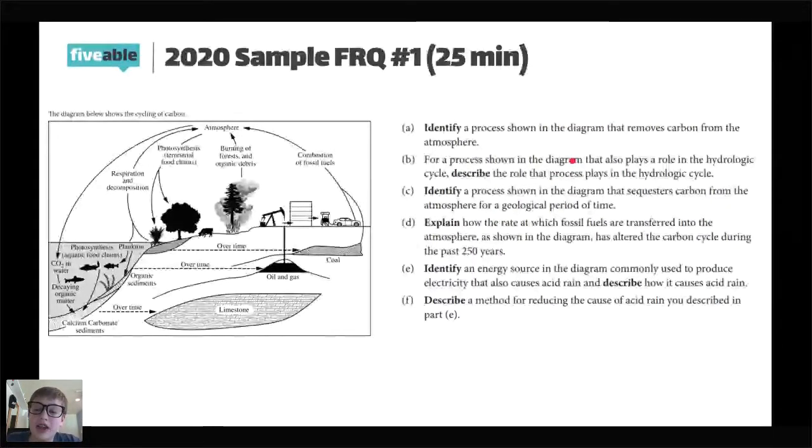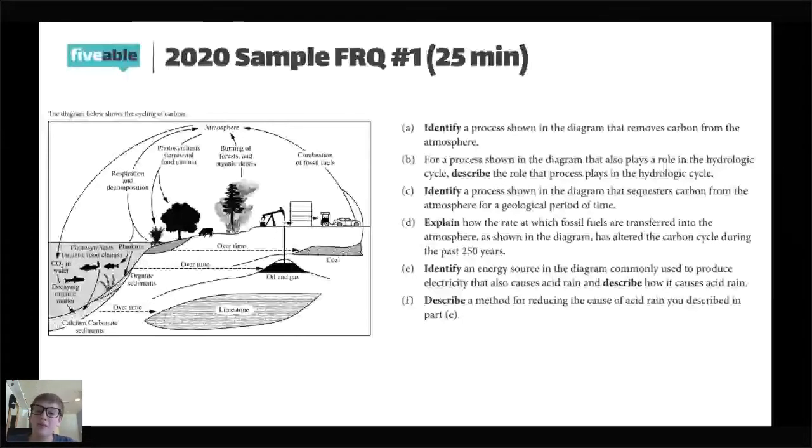So this is kind of what your real AP exam might look like because you have a lot of different things in this FRQ, a lot of different units. So you need to study and make sure you can make connections across units, like look at themes like sustainability, or themes like energy transfer between Earth systems, which is what this is. That's the theme of the FRQ. It's different interactions between Earth systems.